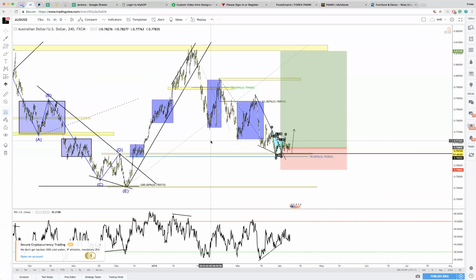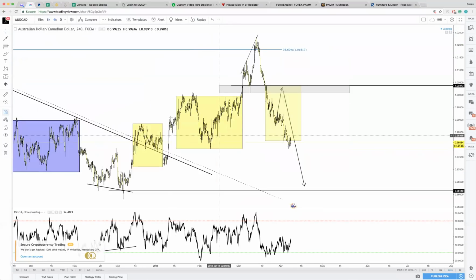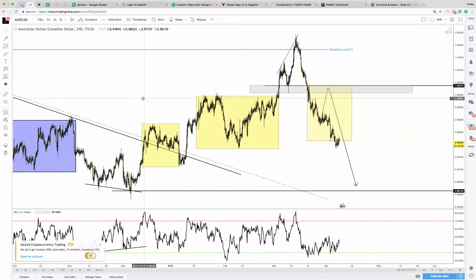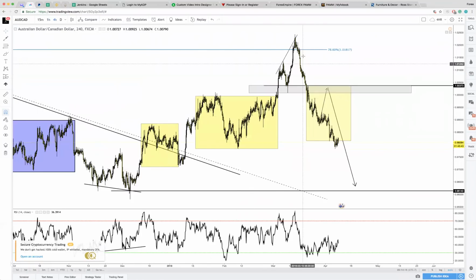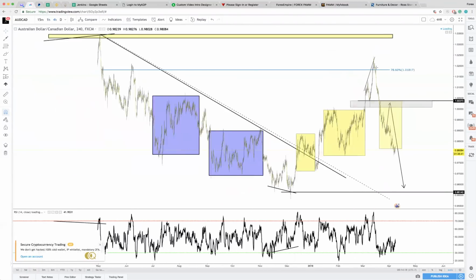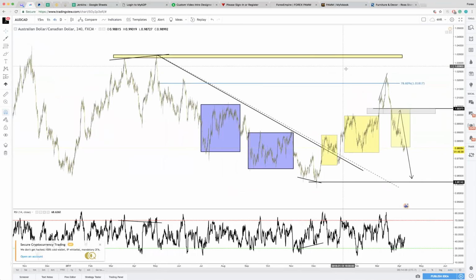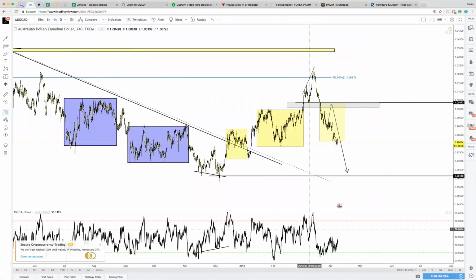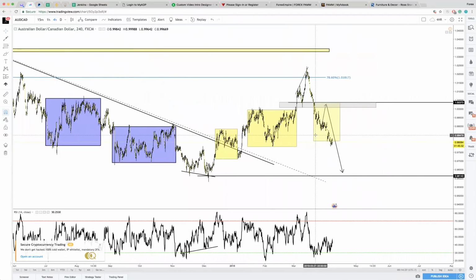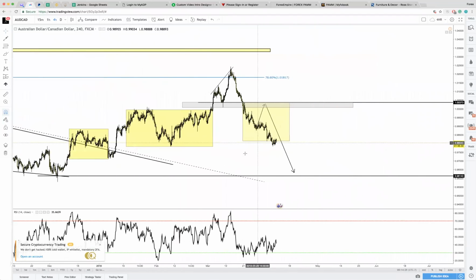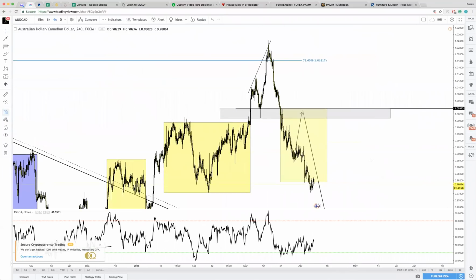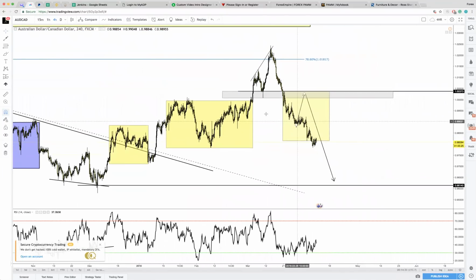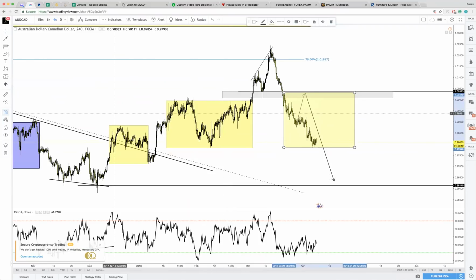On to the next one, AUD CAD. AUD CAD made the W level 1, level 2, M formation at the 78.6. However, it hasn't gone up to the resistance point. It just went up to 78.6 and created the M with a nice divergence, but the level 2 was never created. So we're just going to drag it up right here.